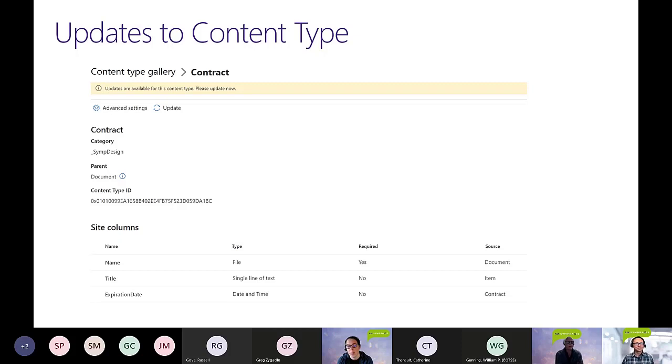I think it's been a communication problem, right? They've made some significant changes in the way content type syndication works, and they've said it was going to happen, but they haven't really communicated very well what happened and when and how it works. So the fact that it can take up to an hour is not something that's in any of the documentation, for example.